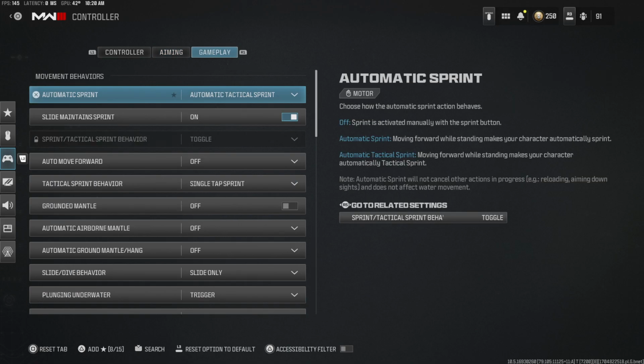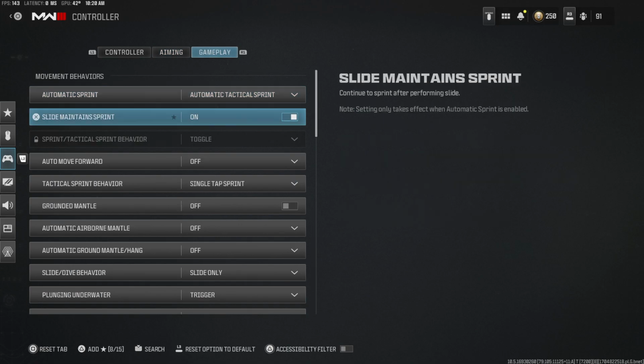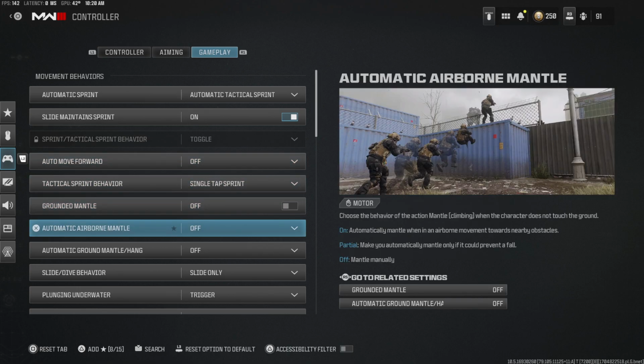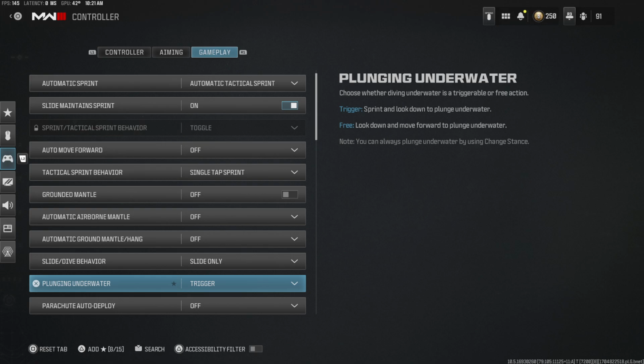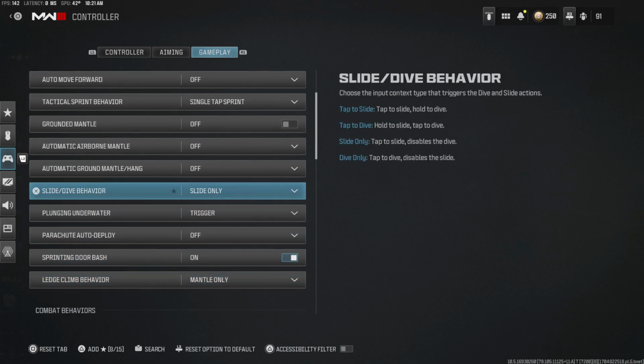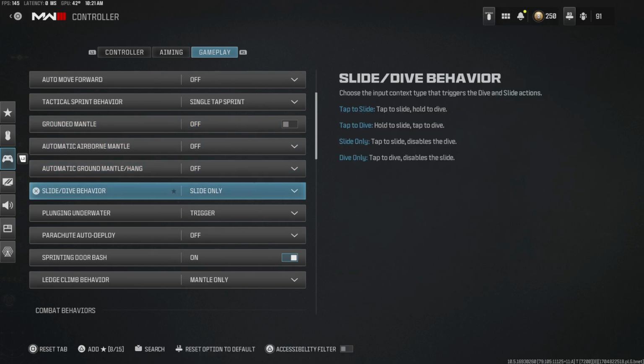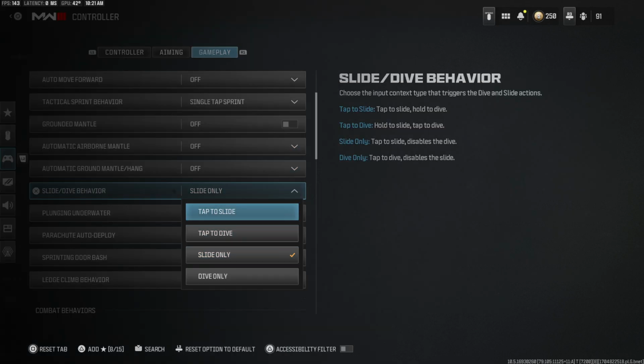Aim assist type is default. Don't use any extra stuff. I do use auto tac sprint. Slide maintain sprint on. Single tap to sprint. I have slide only set at the moment. I do have all the ground mantles and auto mantles turned off. But this slide behavior one, I want to turn back on tap to slide.